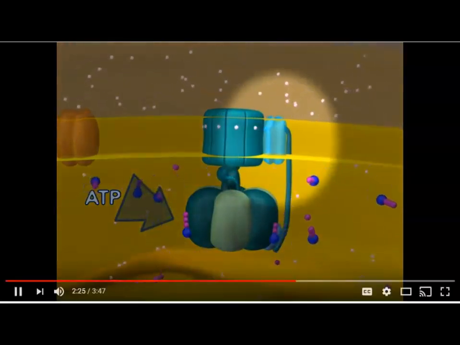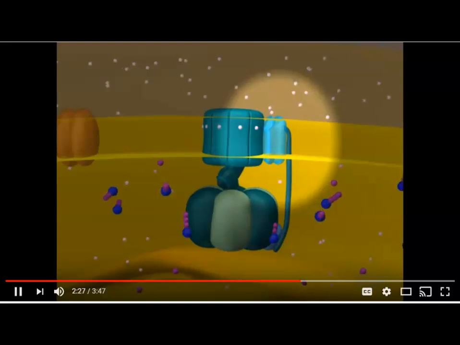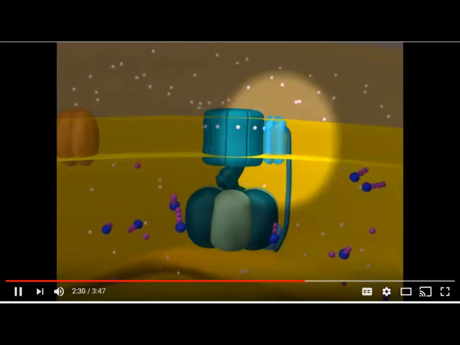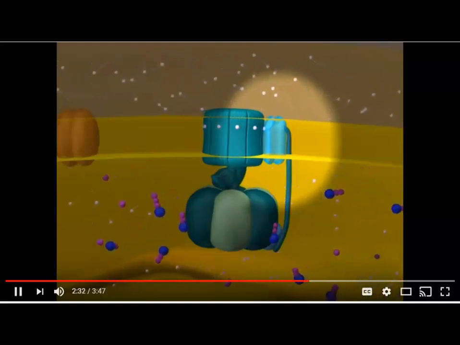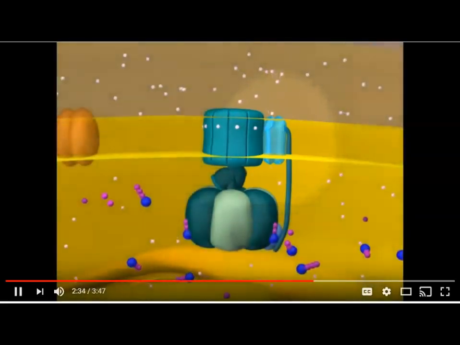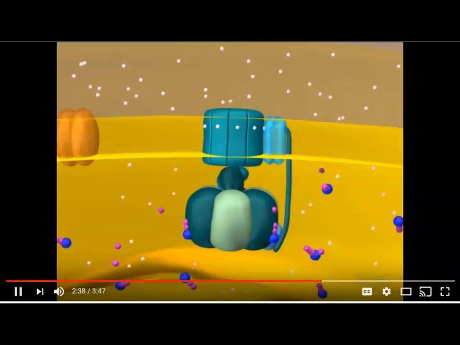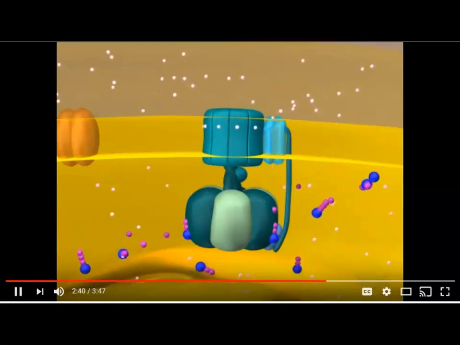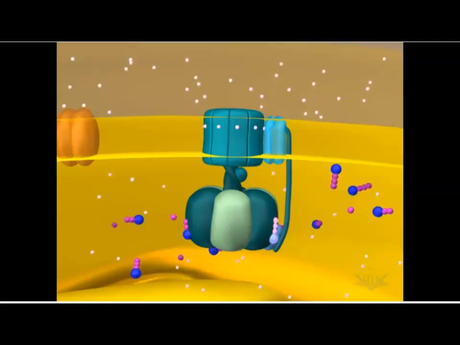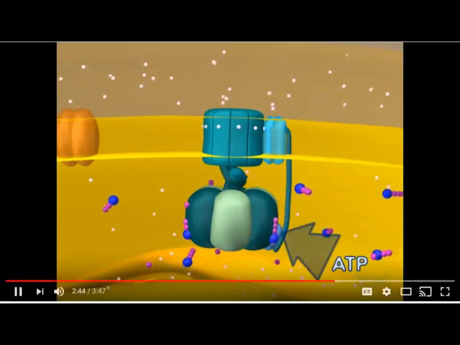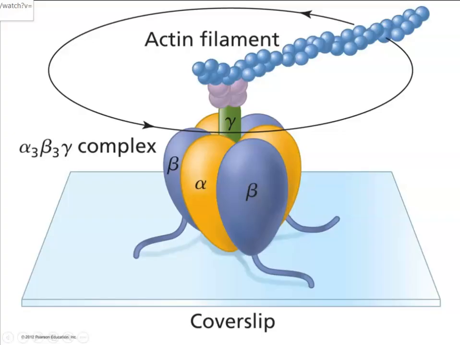So we can see the protons entering here, causes the turn. We have hydrogen leaving, and we have the spinning of this bottom part that brings in enough energy to eventually activate the synthesis of the ATP compound. There's another video that I want to show you quick. You can see the rotating of this gamma subunit.